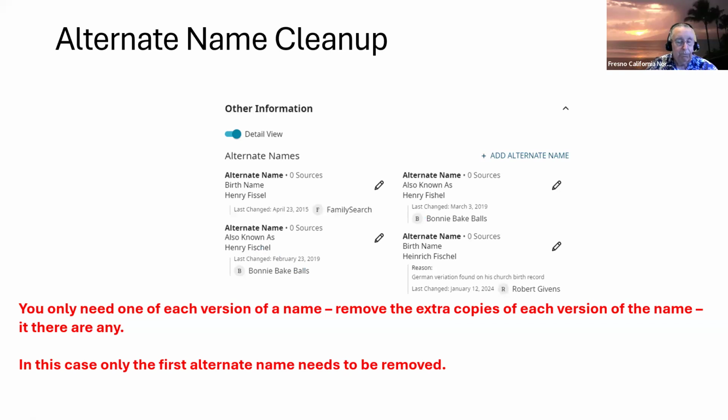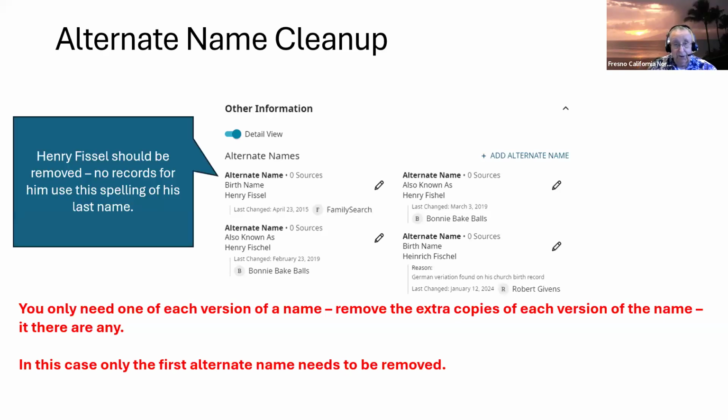You get every possible variation you can think of. And then another birth name of Heinrich Fischel, with the German version of Henry. In this case, they can all stay except for the very first one, which is labeled as a birth name.